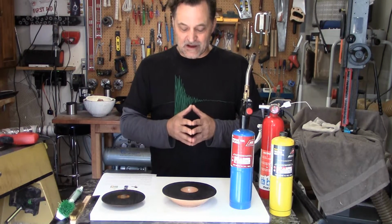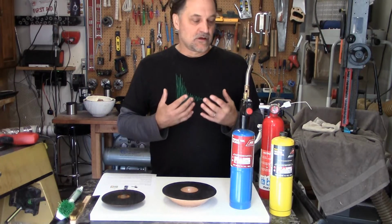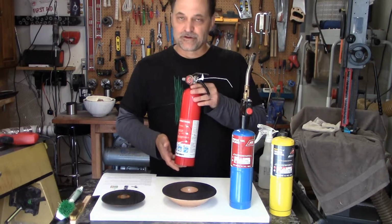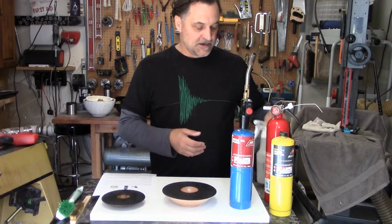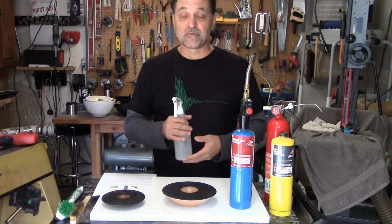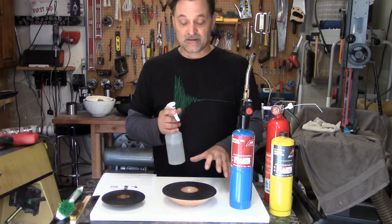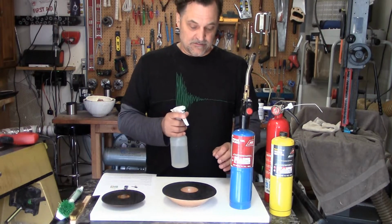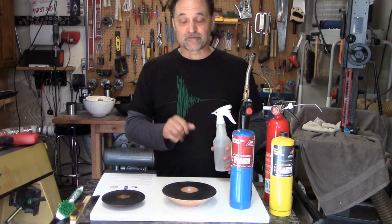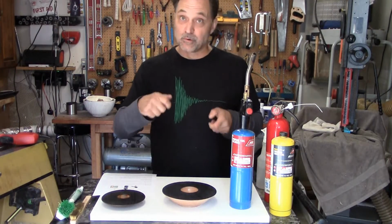But in order to do that, again, I want to caution you: wear your safety protection, and keep a fire extinguisher near you at all times, as well as a little spray bottle of water. I use this while I'm scorching. If the embers are getting too hot in a certain place and it keeps going and will eat away the rest of the wood, I will spray on water to keep it from going too far. I find that a valuable resource while I'm scorching. I sort of use both of them.